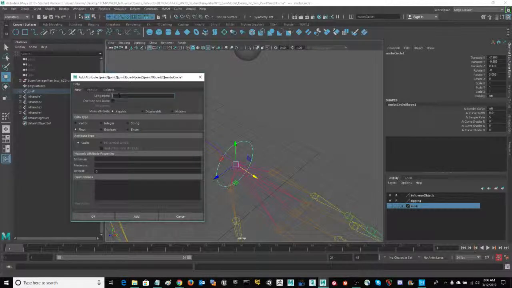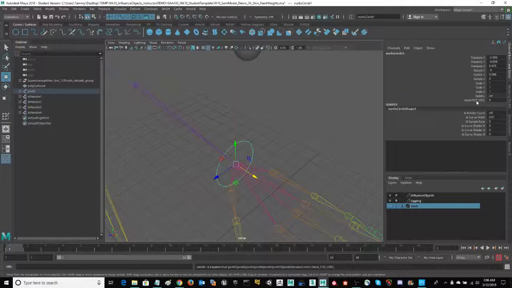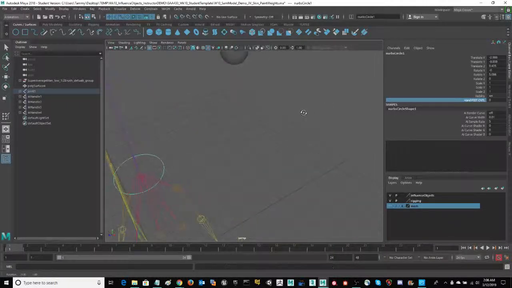And another way is hand underscore fist, which is going to be my first pose underscore control object. Whatever naming convention you choose, make sure it's consistent with your project. Minimum, I'm going to put a -10 value in there, maximum 90, to make sure it's a range totaling 100%, and say OK. Now you can see that that custom attribute is installed with your other attributes here.